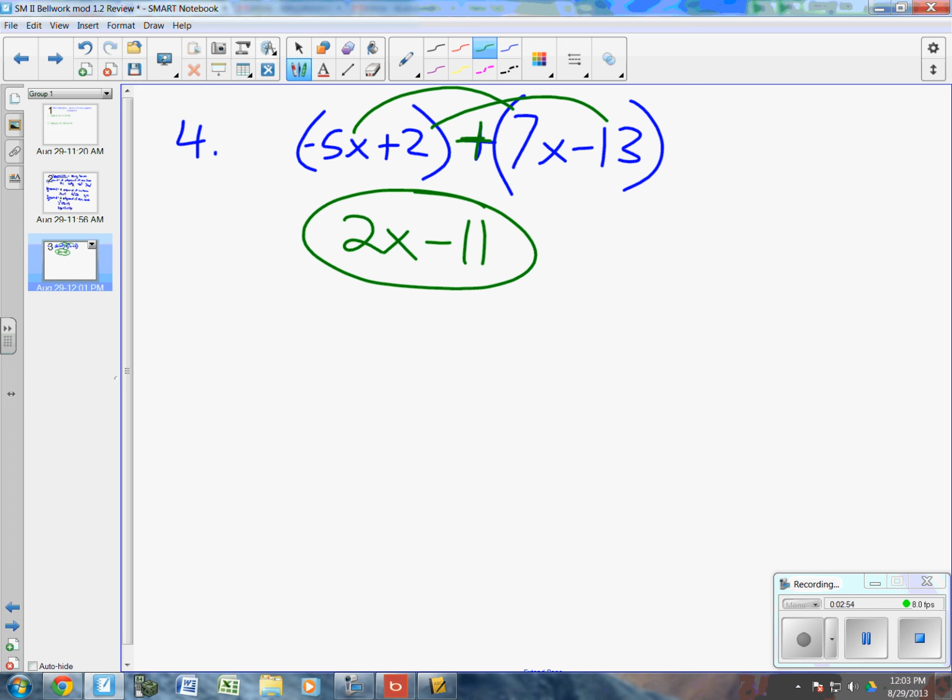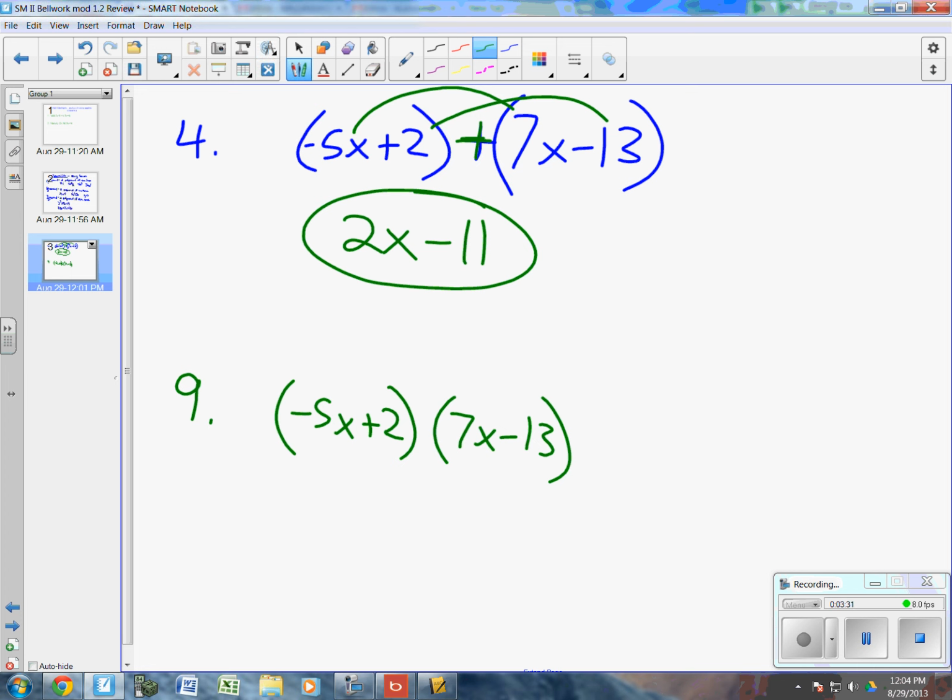Okay. How many of you were able to do all problems 1 through 5? Okay. Let's go to number 9 now. Everybody go to number 9. Number 9 was the same problem, the same 2 binomials that you were given in number 4. Did you notice that? Negative 5x plus 2 and 7x minus 13. And notice that there is no plus sign in between those. So what is that implying? Multiply. And they did say in the instructions to multiply.